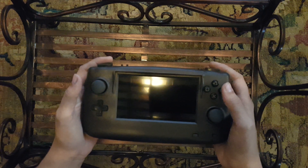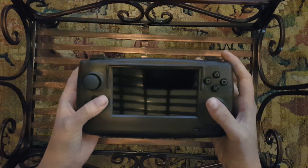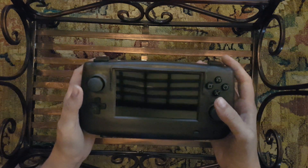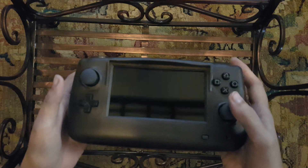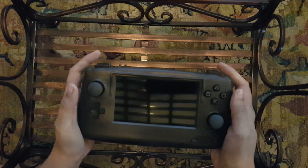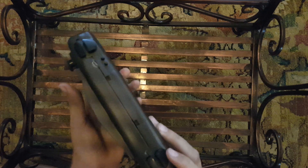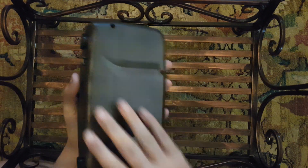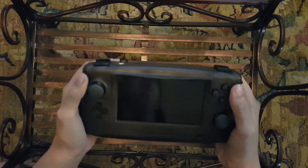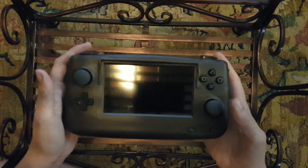In the background I have an original Xbox hooked up to the video transmitter, which when I turn this on will hook up to the receiver and start sending me the video from the Xbox. There's no noticeable lag, but if you hold it exactly perpendicular to the transmitter you will get a little bit of interference. Normally you don't get interference unless you're moving around a lot or the transmitter is pointed in the wrong direction, or if the receiver antenna - which is like a pancake on the back - is completely perpendicular to the transmitter. That's basically the cons, but the pros are that you can portabilize consoles that otherwise can't be portabilized, like the Xbox.